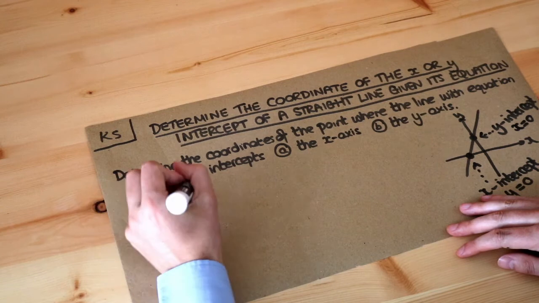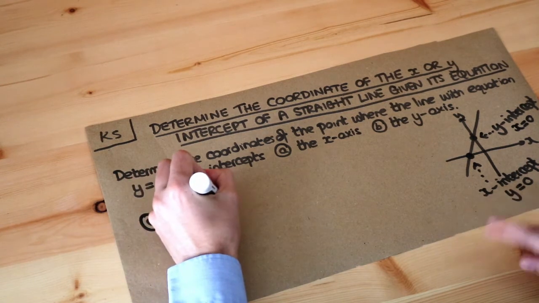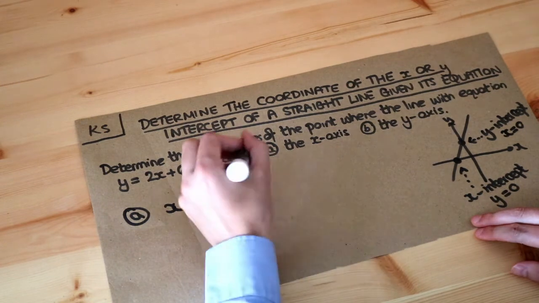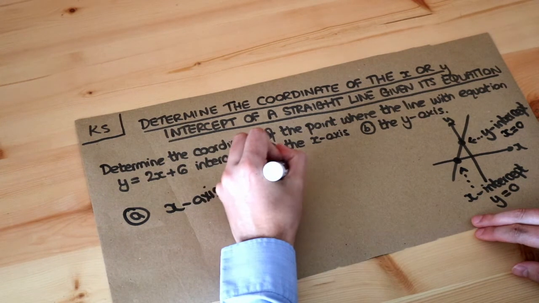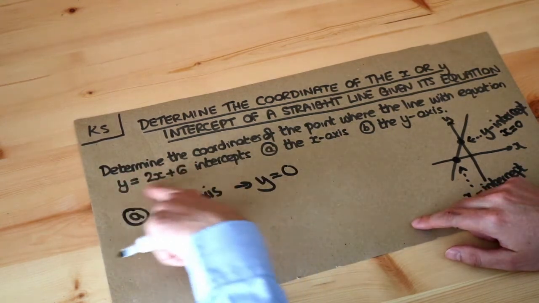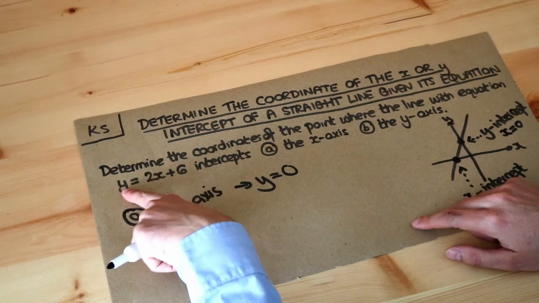Let's find where it hits the x axis. Now we said over here that when we want the x intercept we make y equal to zero. So if we do that in this equation we substitute y for zero.